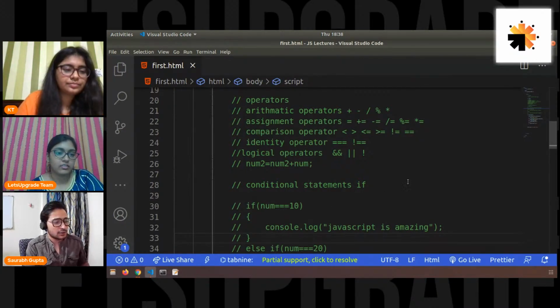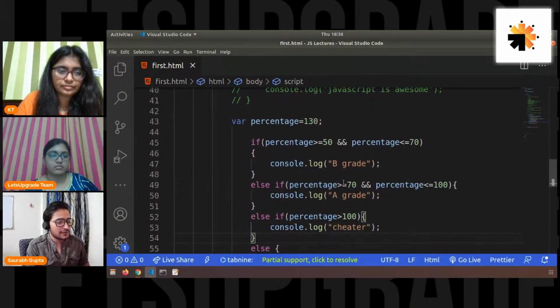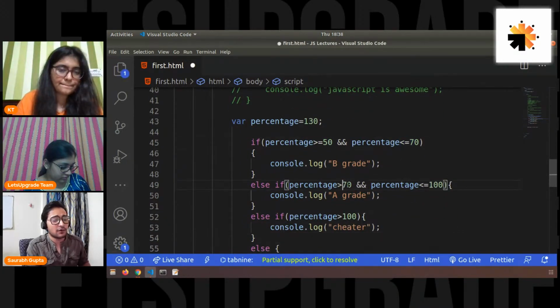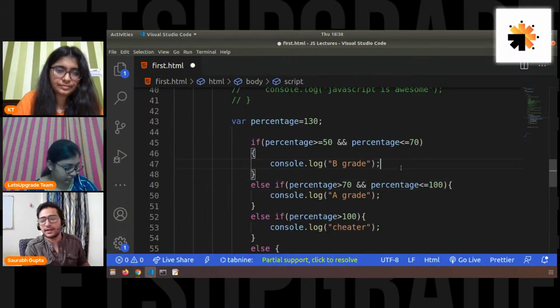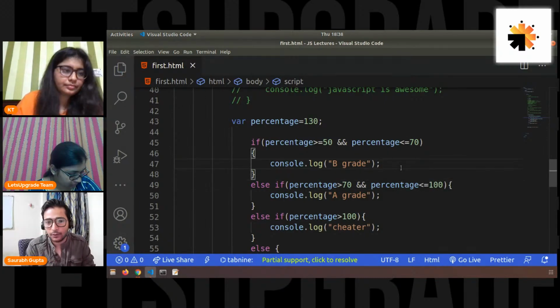Okay, Nikhil. Yes, you're right. Actually, yes. I did it by mistake. I actually ended it. So we have less than equal to 70 here, guys, so we can't write this. I actually forgot that I did this. That's why I put greater than equal to. Yes, Nikhil. Thank you for pointing it out, buddy. Thank you for pointing it out.